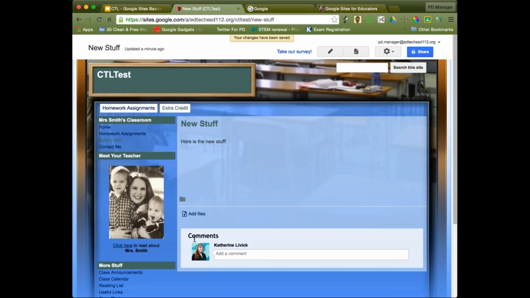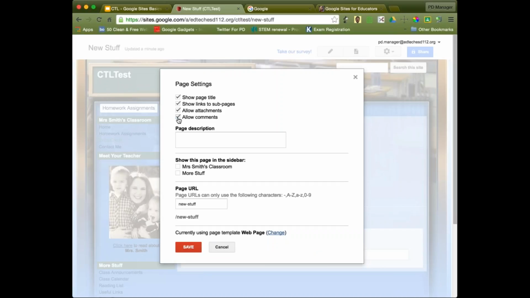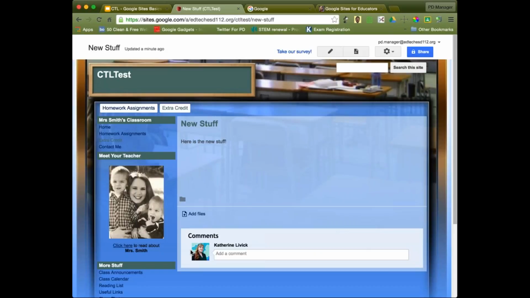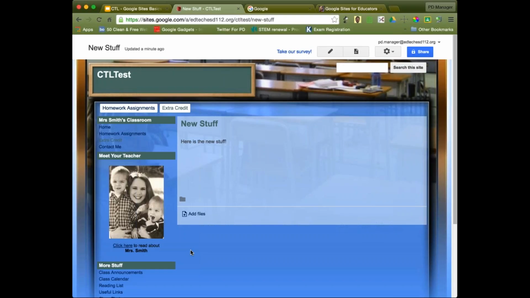Now, something that is kind of weird: comments down here. As a public school teacher, I really don't want the ability for random people to put comments on my web page, because then they can type whatever they want in there and it's on my page. So I want to disable that. That is under this little gear and it's under page settings. And I have to go in here and say, nope, I don't want comments at all. I highly recommend that you go and find that, because it's not good when anyone who wants to comment can comment.